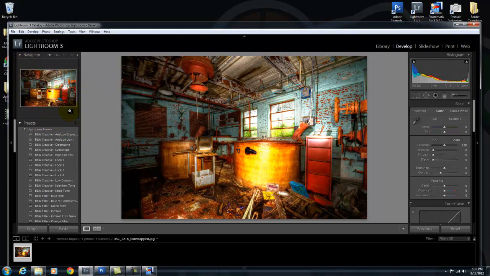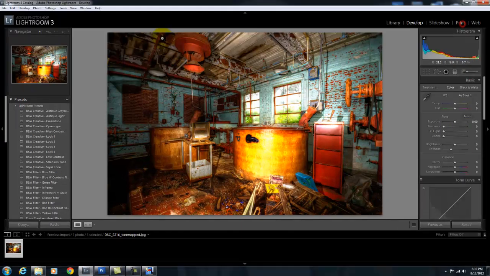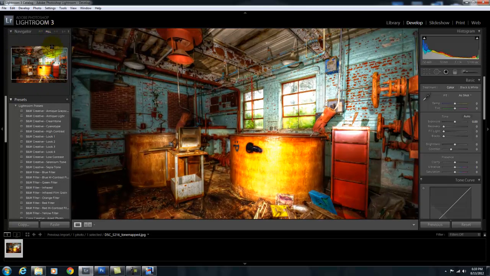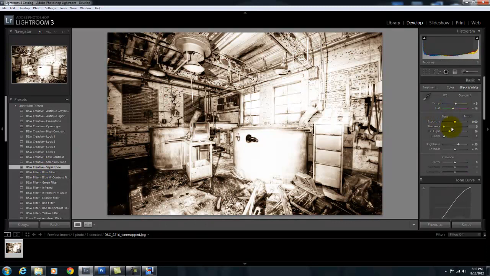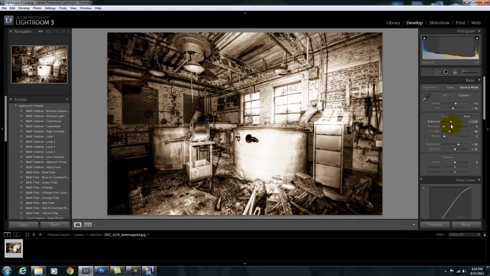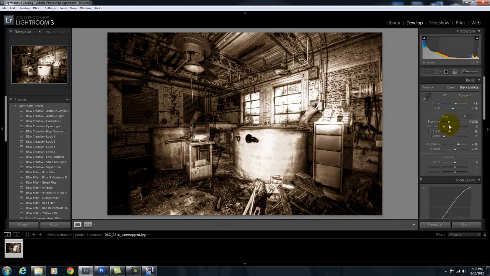If you notice right here, there's a small box. Let me blow it up a little bit. When you hover your mouse over these presets, you can see a thumbnail of what each effect is going to do to your image. So if you want to do some really cool sepia tone looks, kind of neat, and turn the exposure down, it ends up being kind of cool.